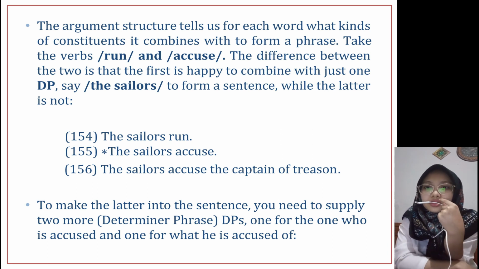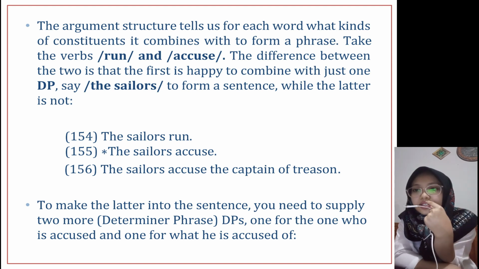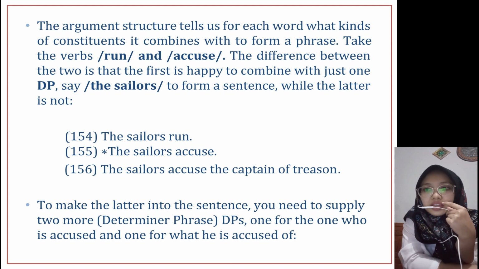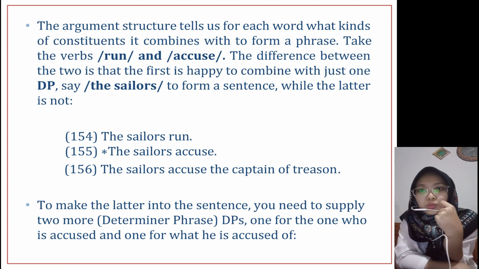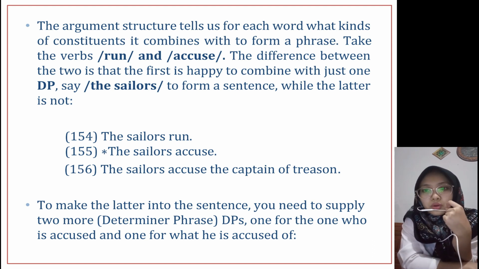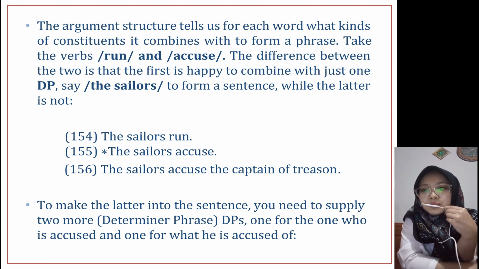And then how about the second sentence, the sailors accused? The verb accused there cannot stand alone without arguments after it. Accused needs complements to make it into a sentence. It needs to supply two more determiner phrases, one for the one who is accused, and one for what he is accused of. So the sentence will be: the sailors accused the captain of treason.